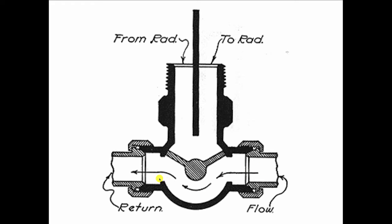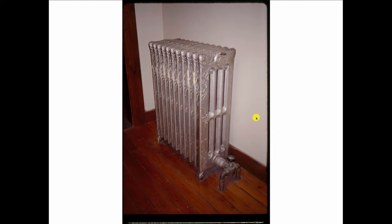And the water would now bypass the radiator and go on to the next one in line. This is what you see in the real world. So there's the Honeywell unique valve, the supply, the return. And this is a gorgeous old radiator. Notice that they put the air vent up here. Because, again, it's gravity hot water heat, so the radiator vent could be on either side. It really didn't matter. The air is going to rise to the top, and you could vent it over here, vent it over there. It didn't matter.